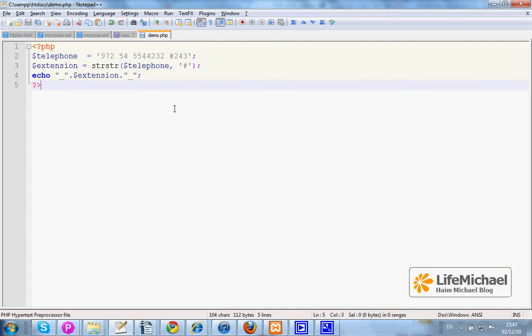The strstr function receives two arguments, or three, depends. Well, it is defined with three parameters, but the third one is optional. We don't have to pass over an argument for the third parameter. Well, when calling strstr with two arguments, we actually pass over a string and another string we are looking for within this one.